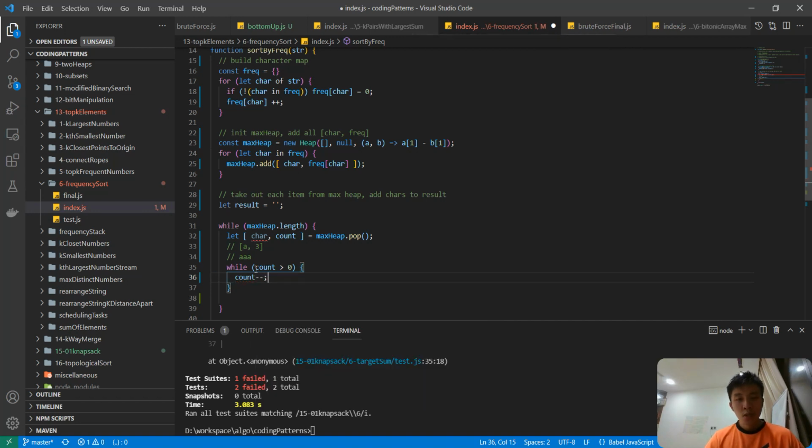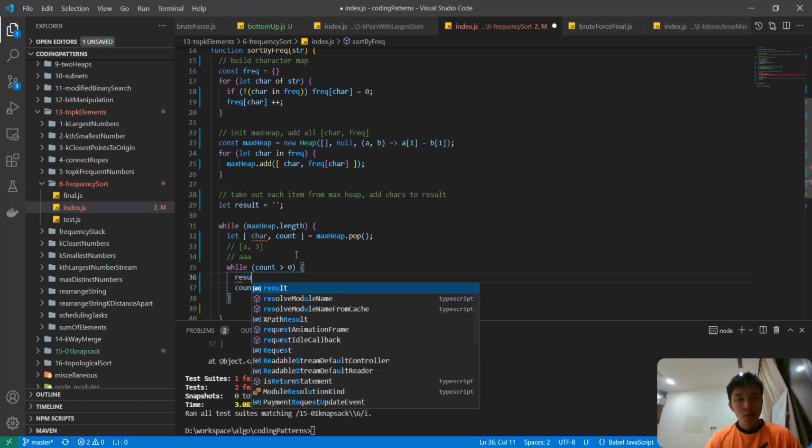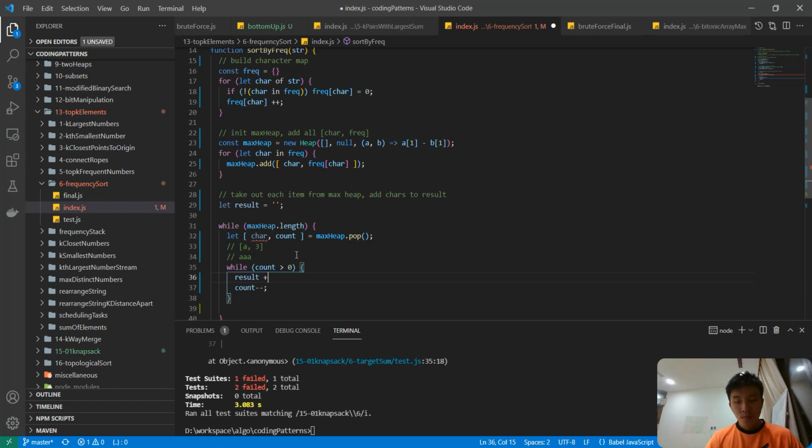Each time we decrement count by 1, and before that, we add the character to the result. So this loop will ensure that 3 A characters will be added to the result, for example.